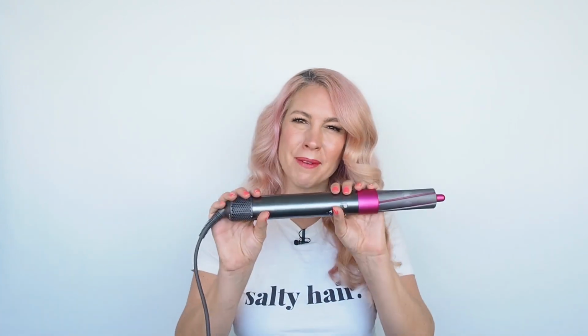So that is my little demo of my Airwrap, particularly my favorite attachments, the barrels that I use the most in my hair. And just to let you know that I am definitely still using it years later. I absolutely love it and I travel with it. I've had to work out a system now where I pack one less pair of shoes so I can pack my supersonic hairdryer and diffuser and the Airwrap, because when I'm away for a long period of time, I can't miss both. I really like having both options while I'm away.